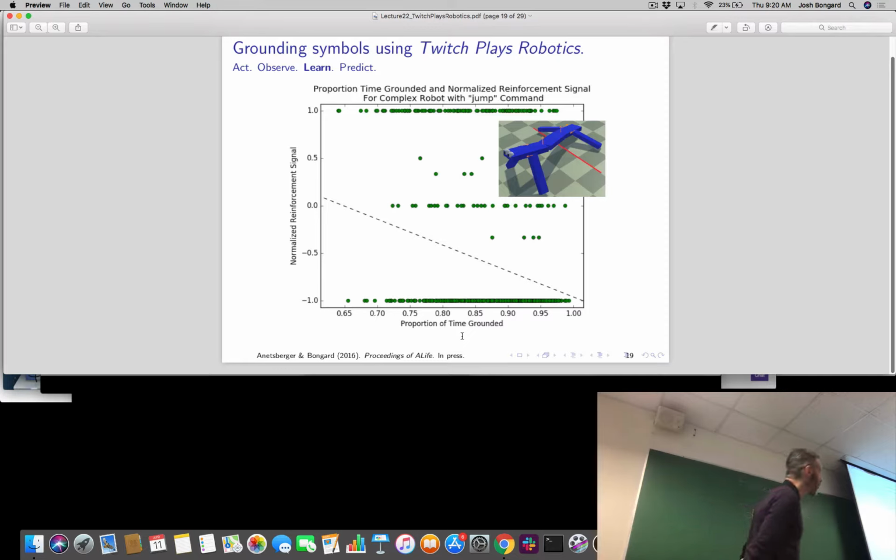We obviously don't know in detail how humans ground the motoric word jump, but at a very high level, all three of us, these two robots and humans, understand jump in more or less the same way. The more time I spend on the ground, the less like jumping that actually is. So not only do the robots have a bit of grounding of just this one symbol, but it matches more or less what a human would self-report as jumping. We have common ground. We seem to be grounding this symbol in the same way. Among the two robots, there are slight differences. Among the robots and us, there might be a bit of a difference.